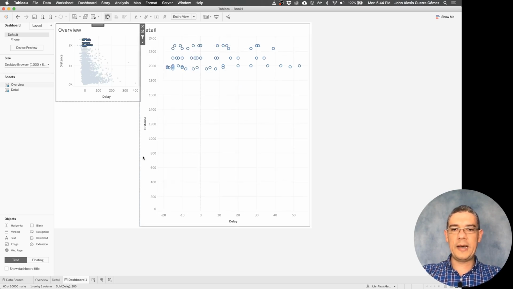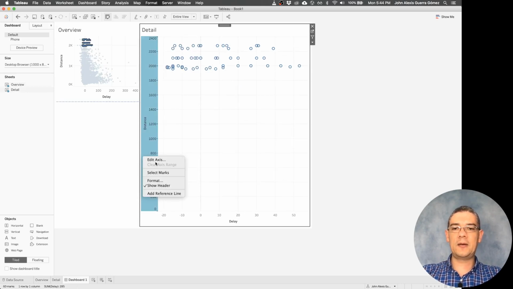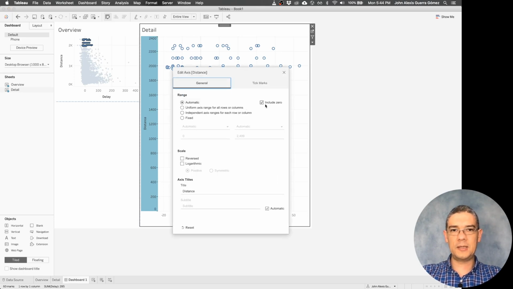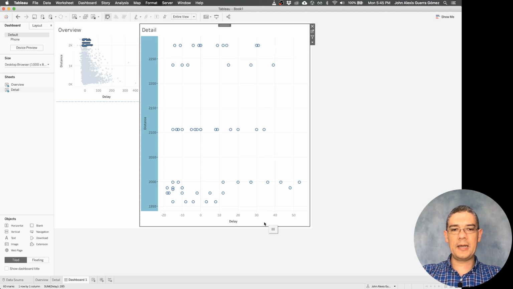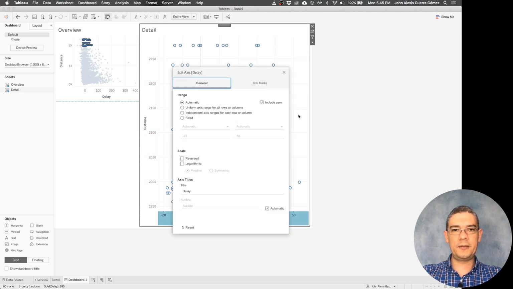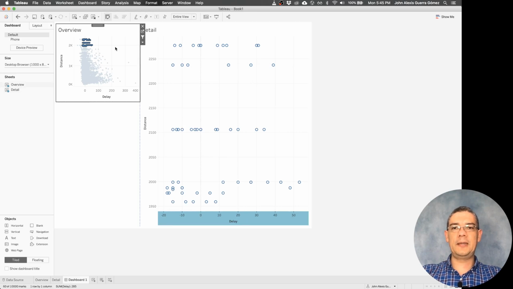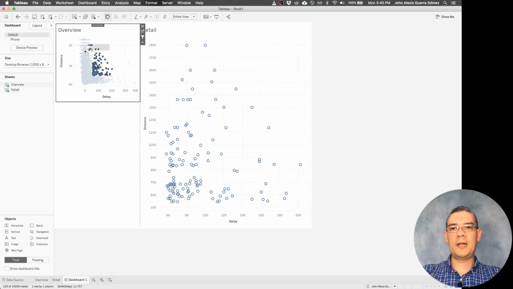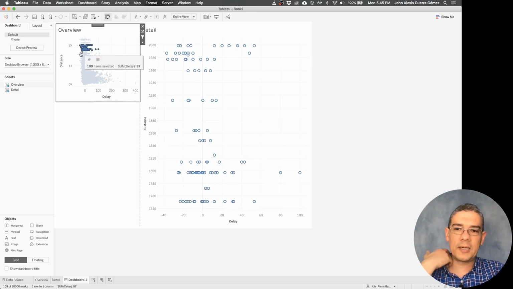So now I can have full control and say that when I change this, it should be updating the other one. Now, the other change that I did on my Vega Lite chart was that I say I don't want to include 0 here, and I don't want to include 0 here either. So just by doing that, then you can have the two of them showing up like that.